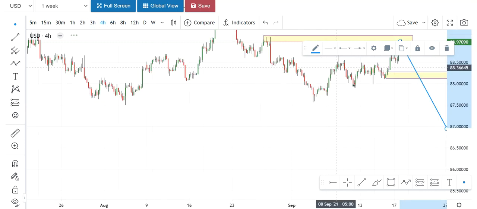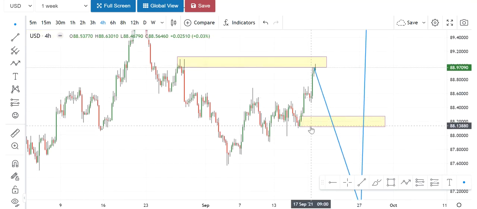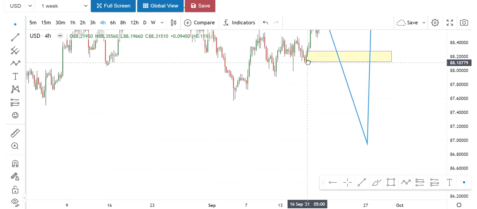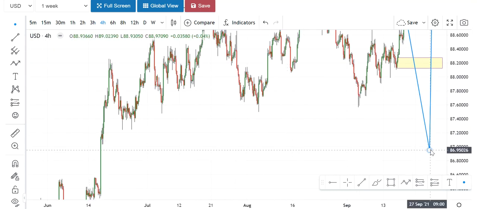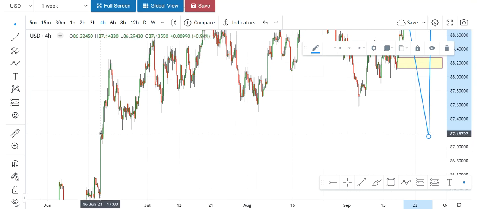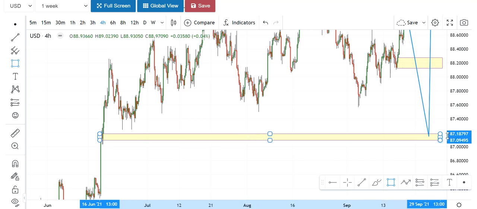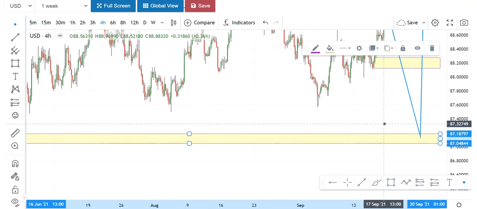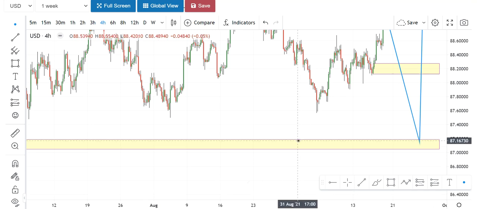Now let's check what we have on the 4-hour. Now the 4-hour also has a similar thing, but this time this block is possibly a good one, and we may also react at this particular demand zone here. So this is another possible point whereby we can move up from. Despite the fact that the banks are opening more positions for the dollar, that doesn't mean that we cannot go downwards when we consider the dollar.